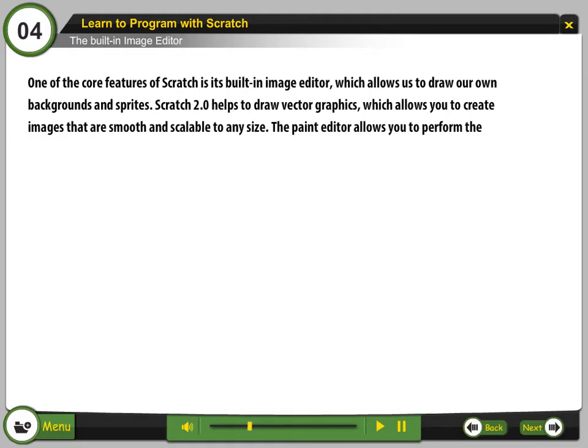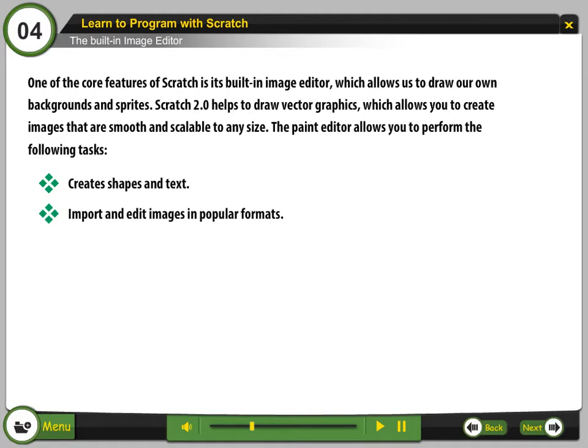The Paint editor allows you to perform the following tasks: create shapes and text, import and edit images in popular formats, apply color, resize and change the orientation of any image.